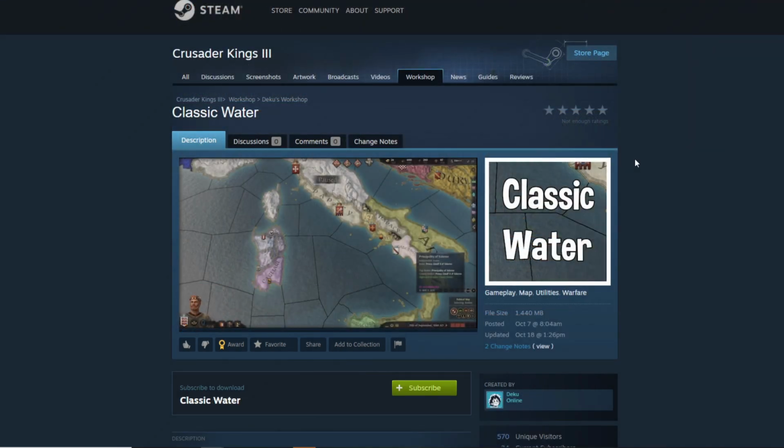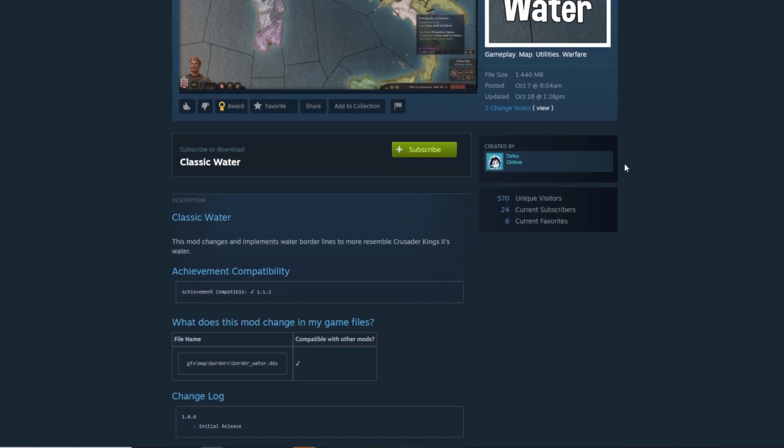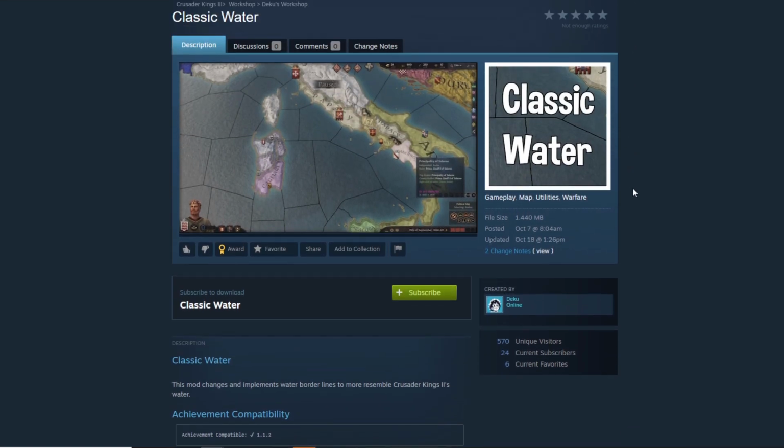And the last mod that we would cover, which I think is a nice cool feature, which is actually Iron Man capable in the 1.1.2 mod, is the classic water. I love this idea of these borders of waters that are added that was in the original CK2. I think the map looks a little cool and a little bit more medieval-ish. So this is a mod that's very simple. It just adds borders to the water tiles and it doesn't change anything. And it is achievement capable, Iron Man compatible.